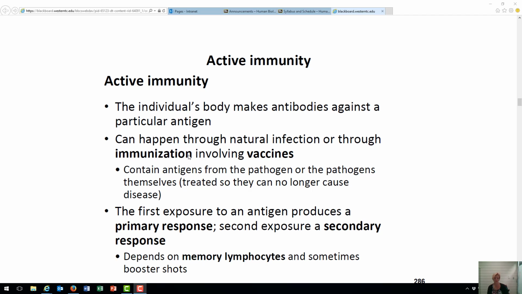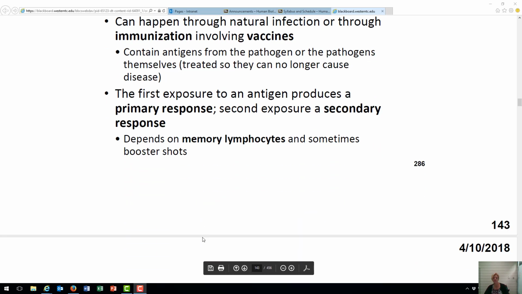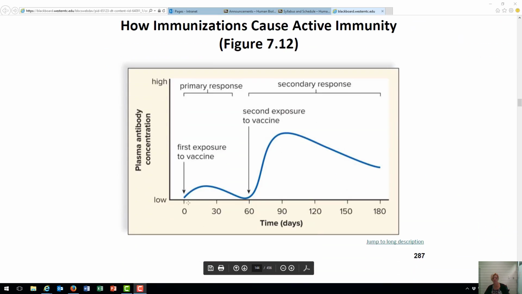So active immunity is any time we're producing antibodies through infection with that antigen. And the antigen may be weakened or killed, as in an immunization or vaccine, or it might be active if it's an active illness we caught, at the grocery store or sitting in class or from someone at work. So when we're actively producing the antibodies on our own, we call that active immunity. So the first time we're exposed to something, we produce a few antibodies, and then the second time we're exposed, we see a much larger antibody response and a much quicker elimination of that antigen from the body.